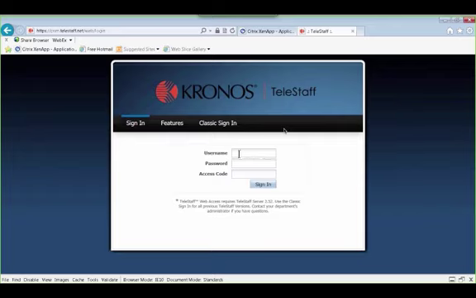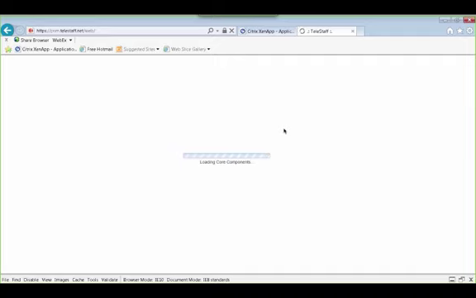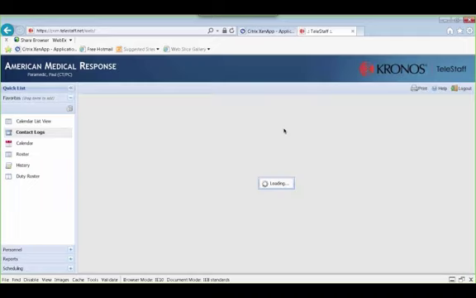Your username will be added in here that you will get from the portal. I'm using just a default internet person. The password is whatever you have set with the internet through the portal. Your access code, which is very important, that takes us to AMR's database, is 2888. Once you click this, you will go ahead and you will sign in. Once you sign in, it will take you to your access of Telestaff.